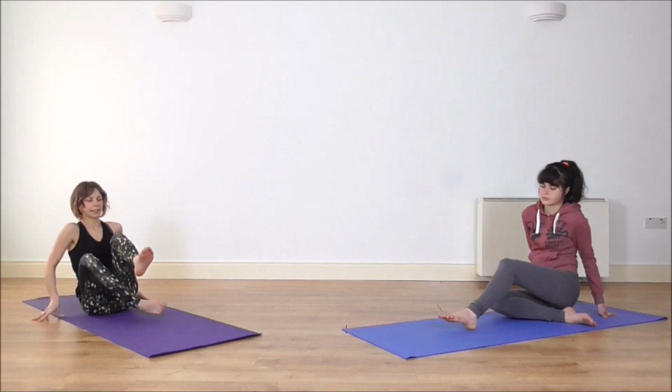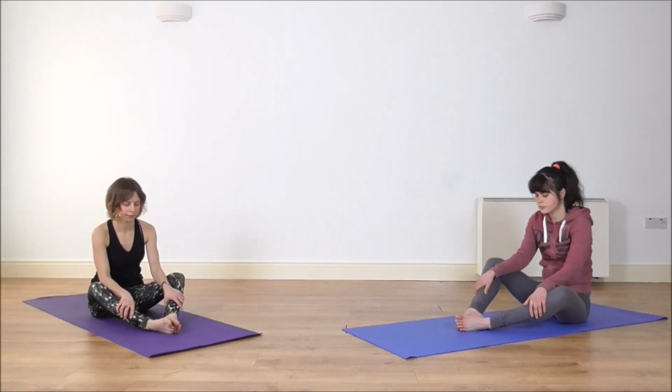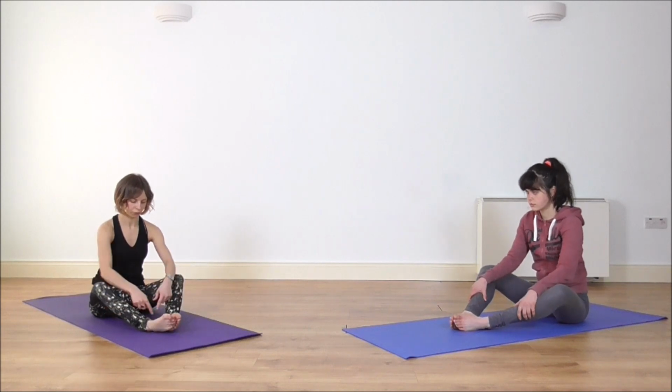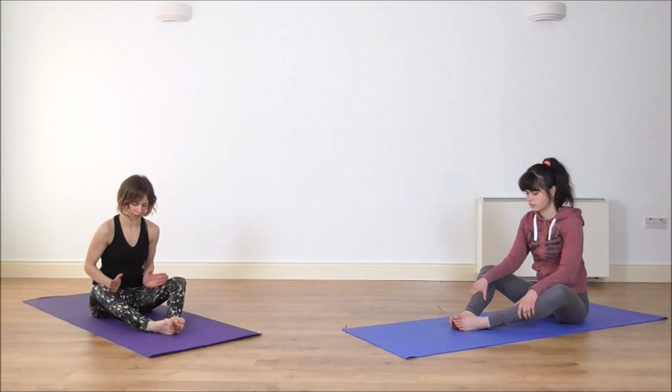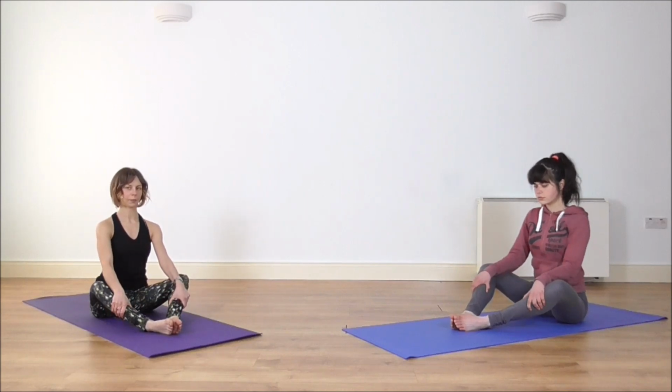Here, uncrossing the legs, let's join the soles of the feet together. So we'll go for a forward bend. You can bring your hands to the shins. Make sure that your feet are quite far away from the hips, so there is a diamond shape between the legs. First, on the inhale, again, we'll create space in the body, lifting up.